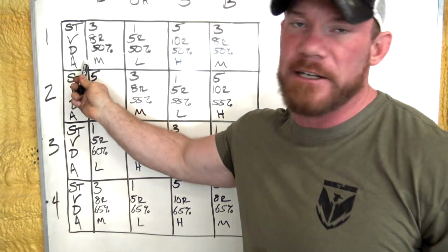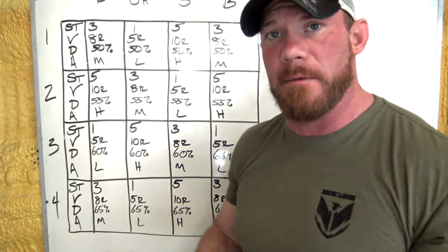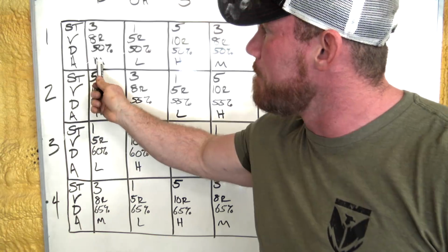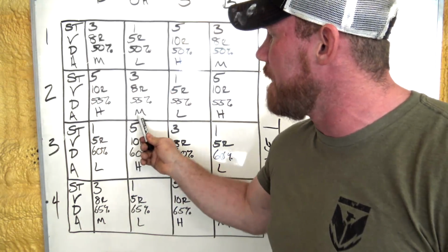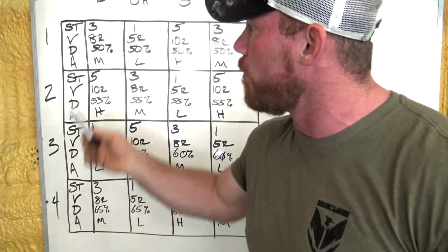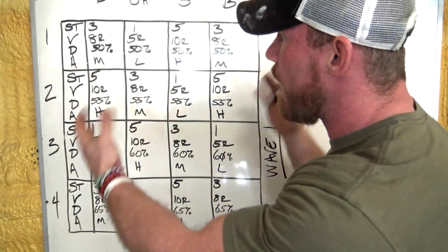When you come down to your assistance, you're just doing whatever needs to be done to finish your body off from your strongman work, technique work, medleys, whatever you're working on. I also laid that out with a heavy, medium, light, medium type of scale. H is heavy, M is medium, L is light, and so on for all of your assistance. This should lay out exactly what any given wave will look like.